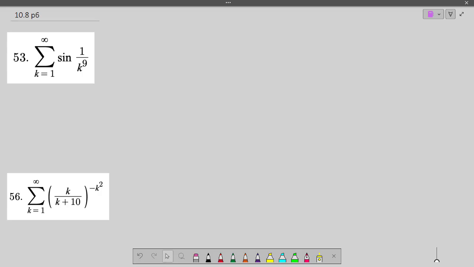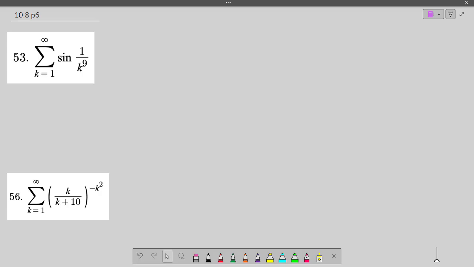Okay, so the next thing we might want to do is, it's not one of our special series. We have our 4 special ones. It's definitely not geometric. It's not a P series. It's not an alternating series. It's not a telescoping series. It's not one of our 4. Ratio test makes no sense. Integral. We could try to integrate it, but integrating with an x to the 9. Remember, if we're going to integrate, we'd probably need to use substitution, which means the derivative would have to be somewhere. The derivative of k to the 9 is not in there. So integral test feels like not a good way to go. Certainly ratio and root test are out. There's no factorial. Taking the kth root of that just makes it look worse.